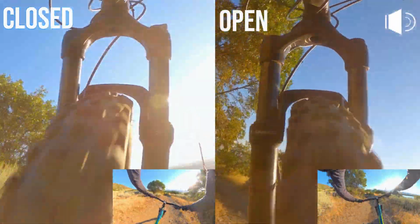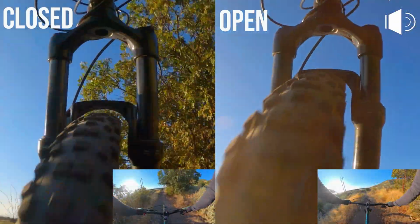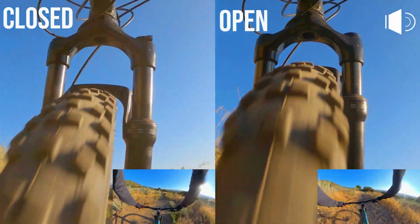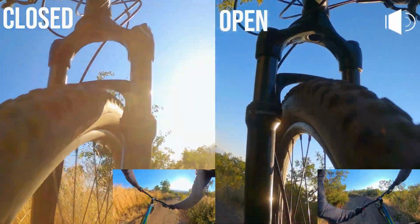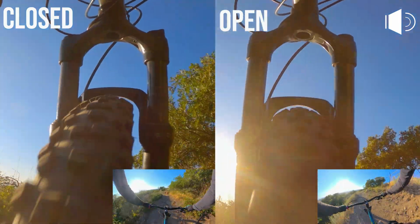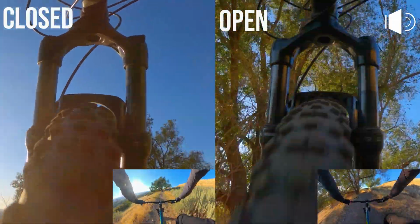Feels much better. It responds better to my grip. Like on the previous run, I didn't have all the control of my bike. Now it's much better. Allows me to bump even better. Yeah, that definitely felt nicer. This time, let's go do a blue trail and see how it handles.